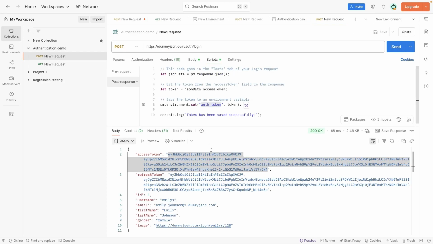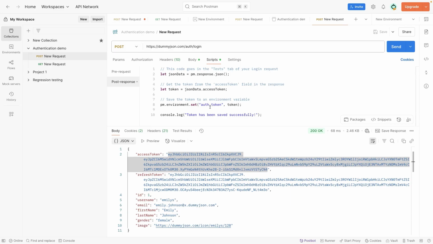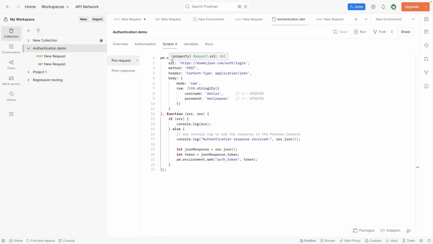Yeah, so this part is the post request. What we saw here is the post request that gets the token for us. So we have actually created an equivalent JavaScript for this post request. The post, the URL, and the response, and we get the token and store it in the variable. This JavaScript does the same thing. It sends the post request with a body with the credentials and then a callback function which gets the response, gets the token, and then sets the token value to this variable.